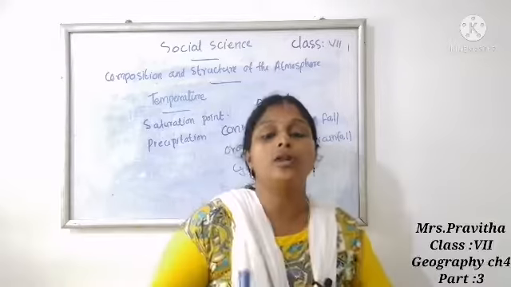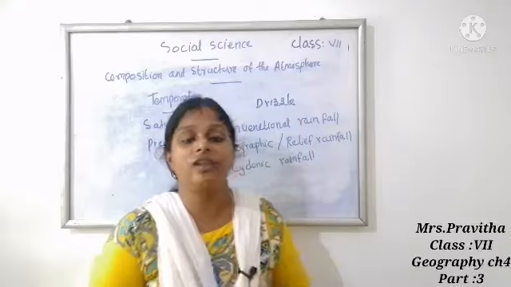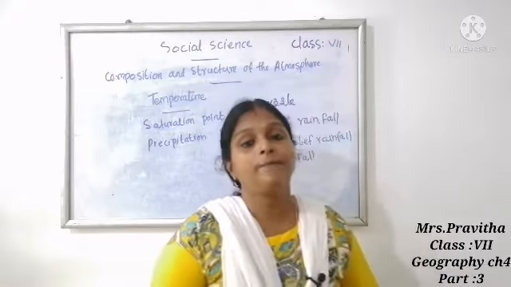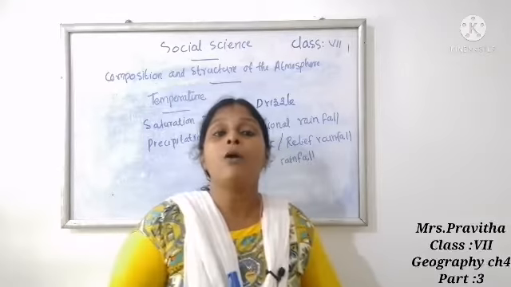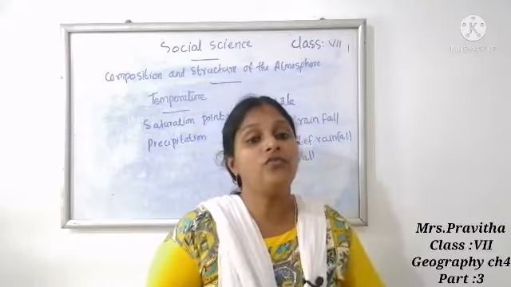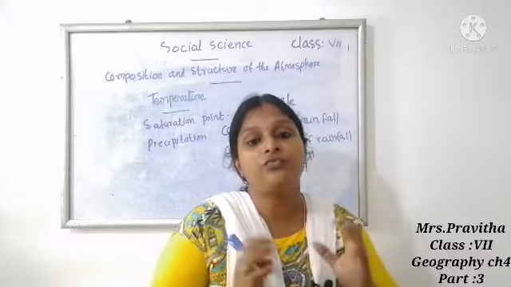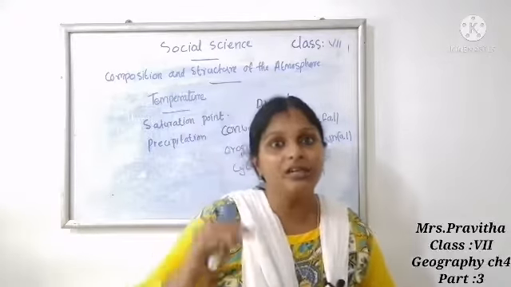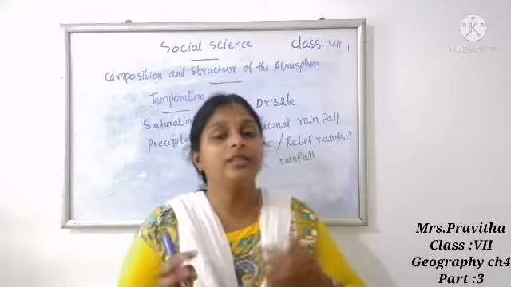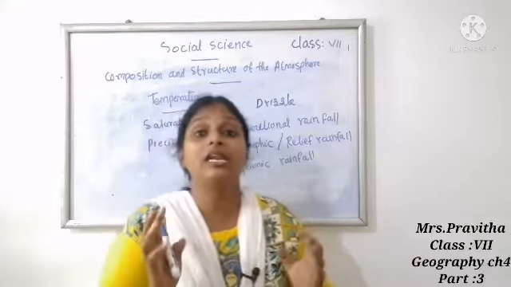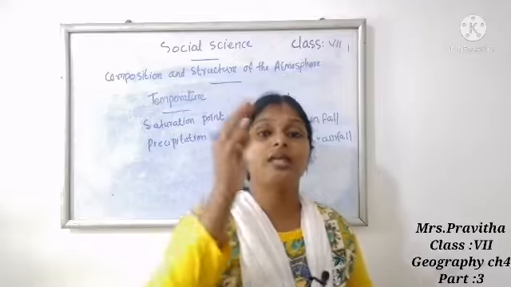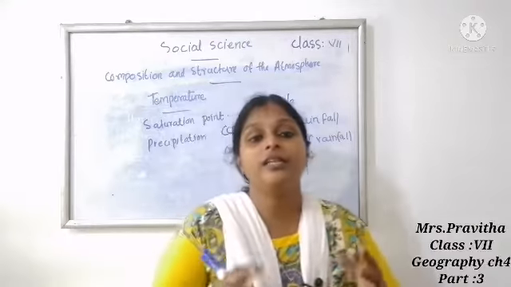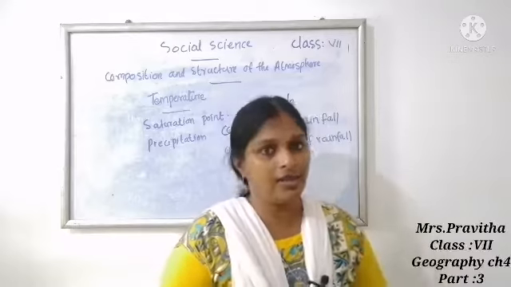Second one, orographic rainfall or relief rainfall. What is orographic or relief rainfall? It occurs when mountains come in the way of moist winds, which force them to rise up their slopes and shed rainfall. When the moisture laden wind strikes the mountain, it leads to the shedding of rainfall. That is known as orographic rainfall.